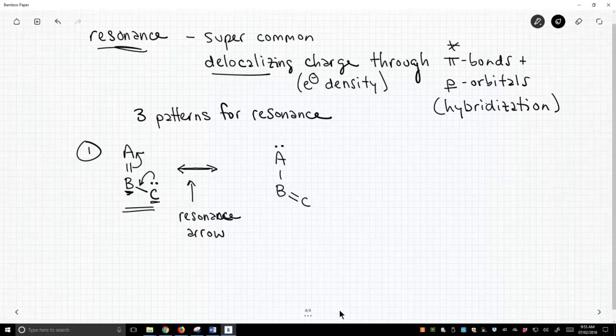If you go through your formal charge counting, which is very odd to ask when you don't even know the identity of the atom, but if the C atom started as neutral, it's going to end up with a positive charge over here. And the A atom has picked up a lone pair from a bonding pair, and so it's going to have a negative charge. And so this is delocalized electron density. The electron density has spread out, and we've drawn an alternate resonance form.